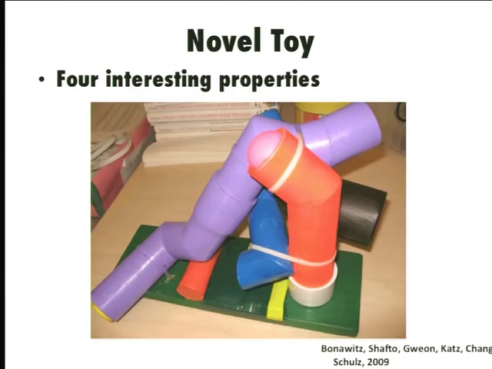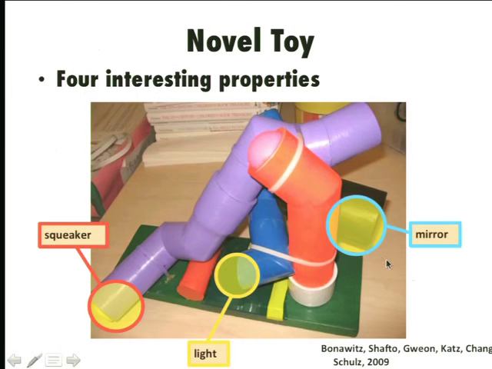And here's the experiment. This is Liz Bonawitz, who's now a postdoc in our lab. What they did was show the children this toy that could do different things. There's a little thing there that squeaks when you push it. There's a light at the end of one of the tubes. There's something else that makes music, and there's a mirror at the tube. And then they just gave the children this toy and saw what they did. But they had two different conditions. In one condition, the experimenter came in and acted as if she just accidentally figured out one of the things that the toy could do.